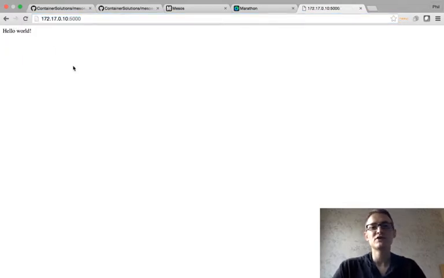So what I've just done is created a Mesos framework in a matter of seconds with only a single configuration file. Note that there was no code involved at all. We can take any binary in any configuration, put it in a properties file, and instantly you've got a Mesos framework. So this is quite amazing. In the past, what we've had to do is write specific bespoke frameworks for every single application. So for example, there's a Cassandra framework, a Spark framework, and so on and so on and so on.